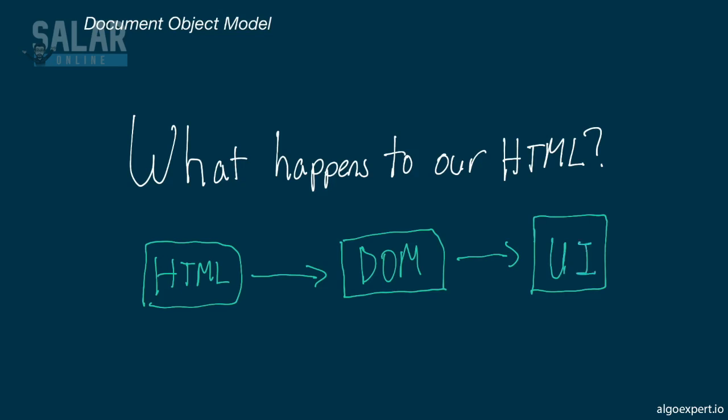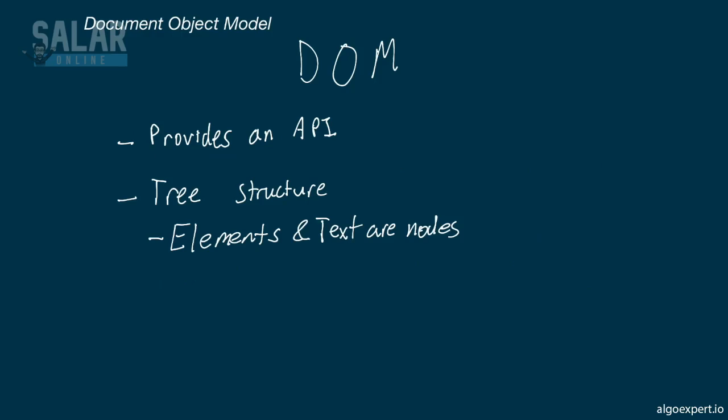Now, this DOM, or Document Object Model, has a few different purposes. It allows the browser to keep track of what's on the page, but it also provides us with an API that we can interact with via JavaScript or really any other programming language, and we'll see how to do that in the JavaScript crash course. And when we interact with the DOM via this API, we will be interacting with it as a tree because that is how it's storing our HTML file. The way this works is that it stores each of the elements in our HTML file, so each tag, as a node in the tree. Additionally, text will also be stored as a node, as well as a few other less common types of nodes, such as comments.